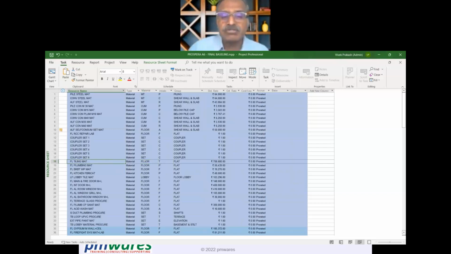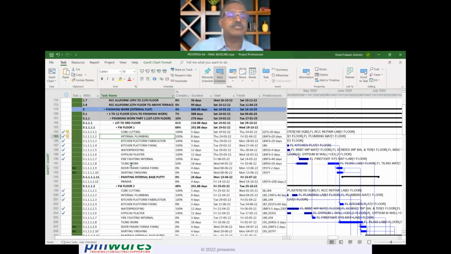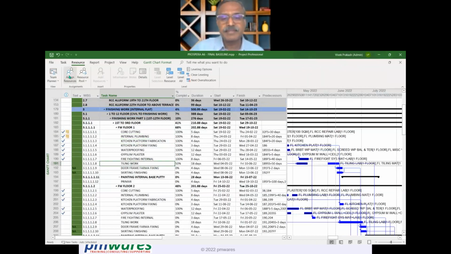And the total cost of this material is mentioned here. So if in any day or any month, 2 floors of material are required, I can understand how much material is required. Now, this is the line item which actually represents the tiling material which I showed you in the MRP sheet. Now I come to the planning part, and in it I will show you the tiling work, and then the resources assigned to it.